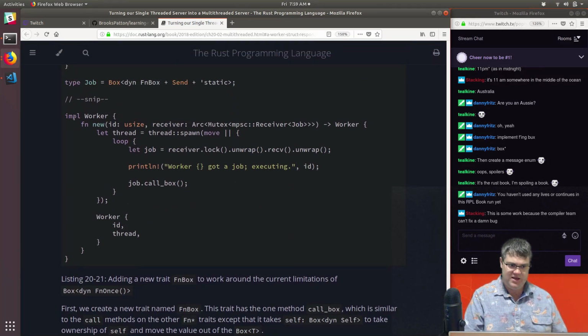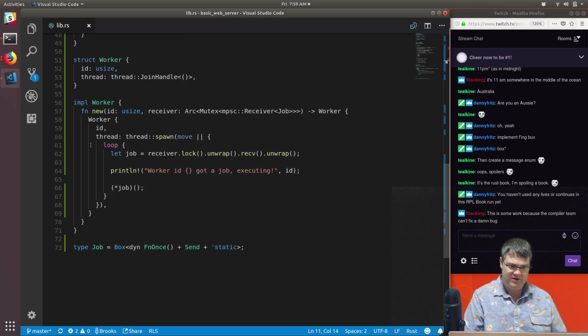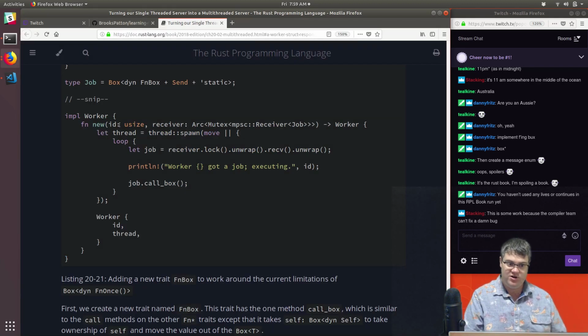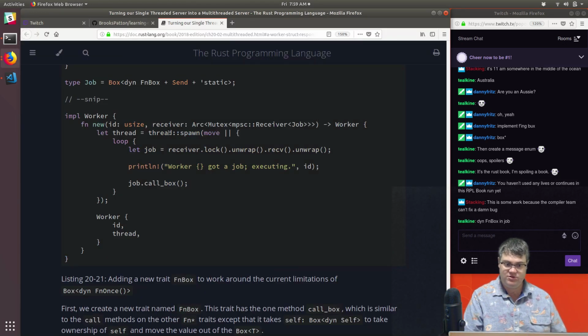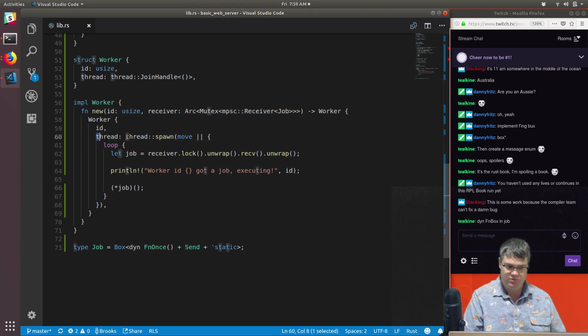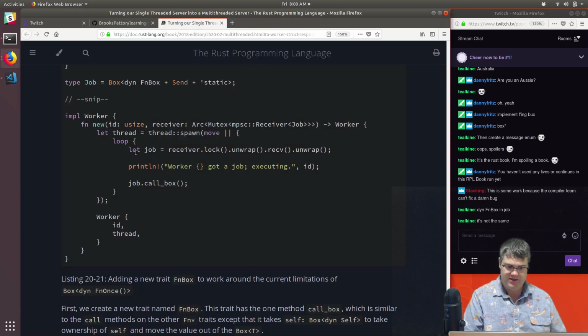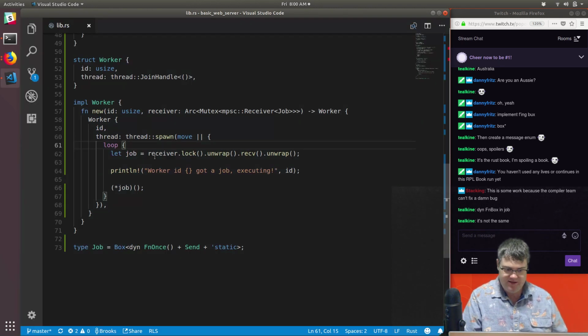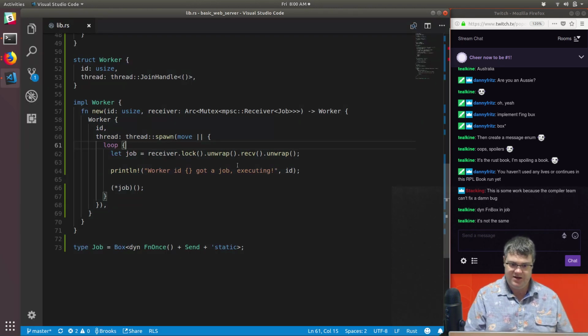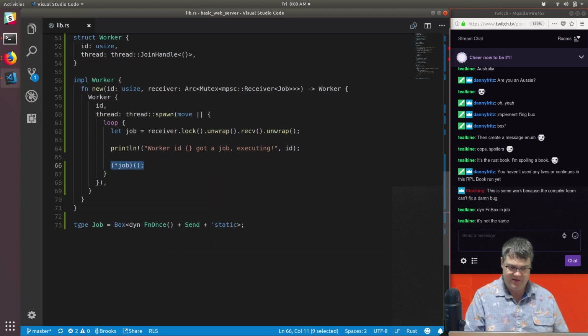Okay. Implement Worker. So let's go, here it is, impl Worker. We have our new, ID usize and our receiver. That's all the same here. We return the Worker, let thread equals thread::spawn(move, which we have here. We have our infinite loop inside of the closure. That job equals receiver.lock().unwrap().recv().unwrap(). So it's all the same thing. println! this, and then our job. Everything else is the same.